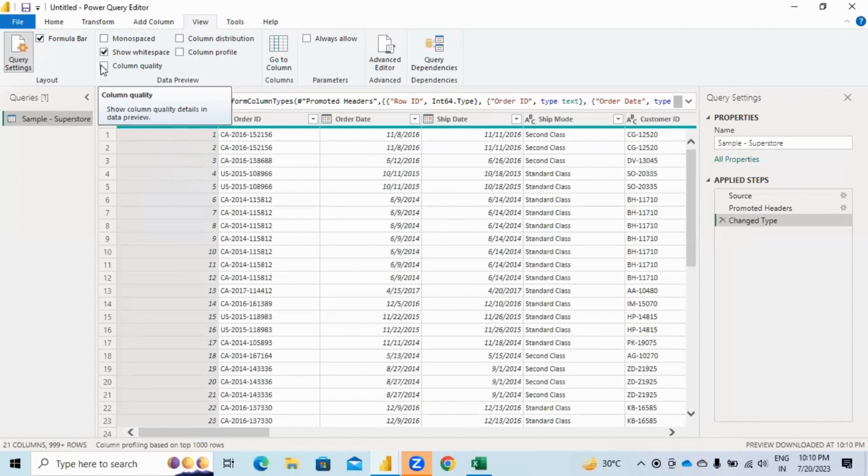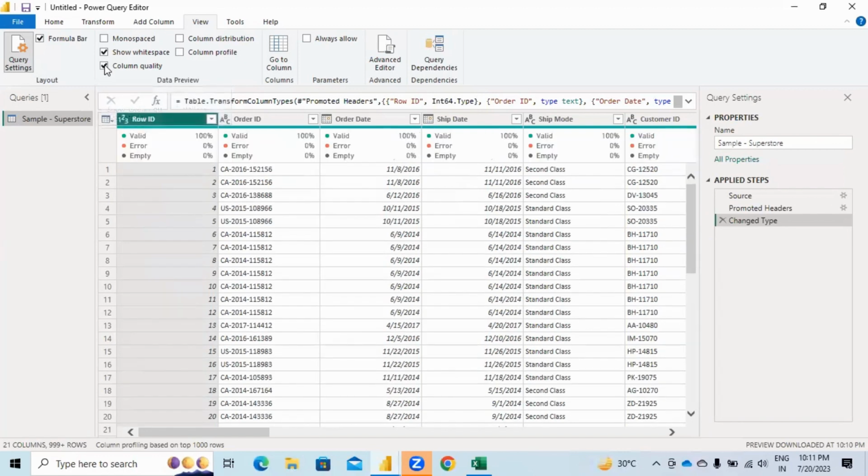Column quality, that's what we are talking about. Whenever I click on it, it will show me how much valid data you have, how many errors there are, and how many empty columns there are.